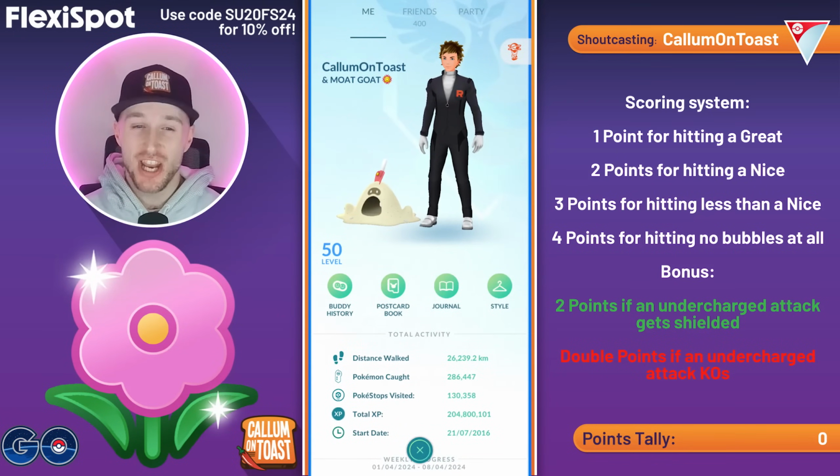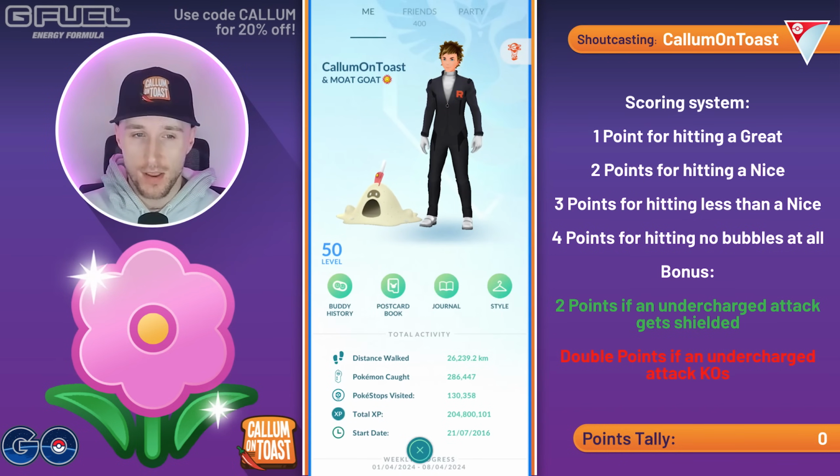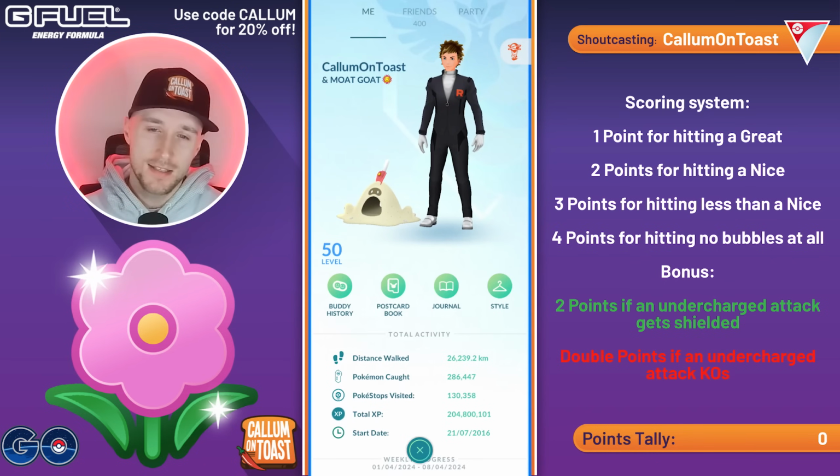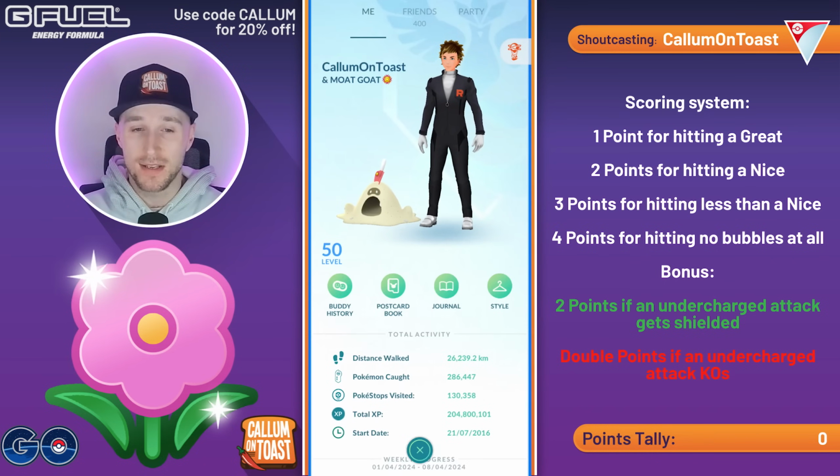The aim is to undercharge as many charge attacks as possible in a single battle, while still emerging victorious. As always, you can see the scoring system on the right hand side of the screen, and again I've color coded the bonus points to make it a lot easier for you guys to follow along and understand exactly where the points are coming from.